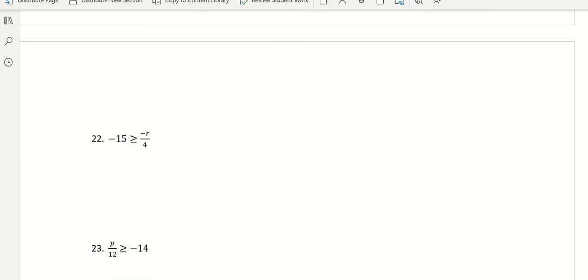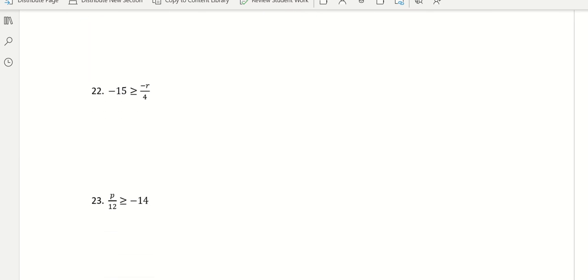On to 22. Okay, 22, I notice I've got a negative in front of the r. Now, it doesn't matter if the negative's in front of the r or out front or down with the 4. One negative is one negative, right? Let's recopy this, and let's not include our sign because we're going to be flipping that sign. I'm solving for r, right? So I want r to be positive. So if I want the right side to be positive, what's the inverse of division?